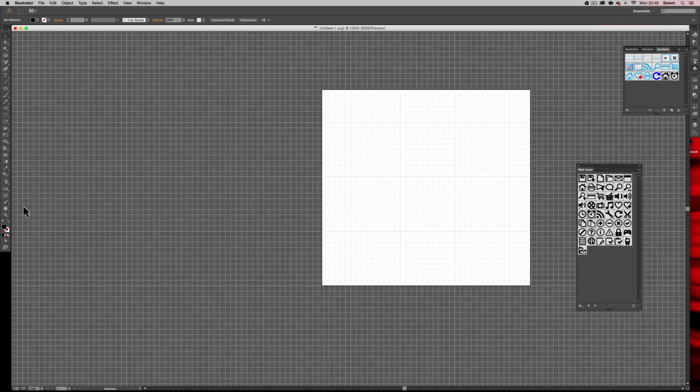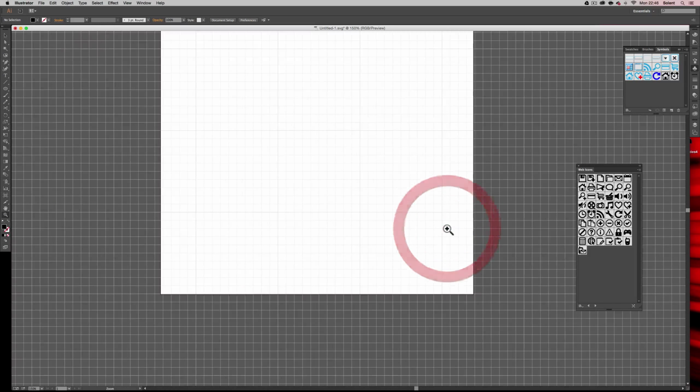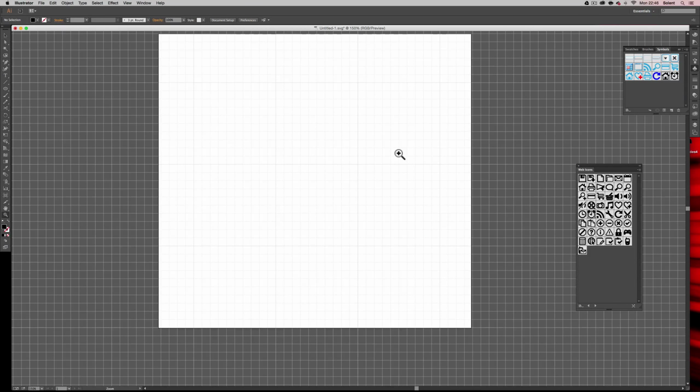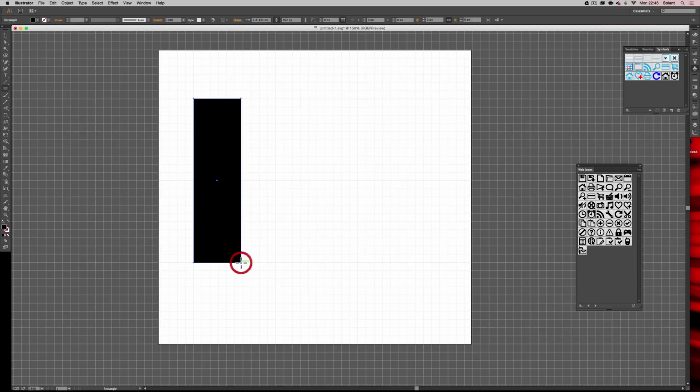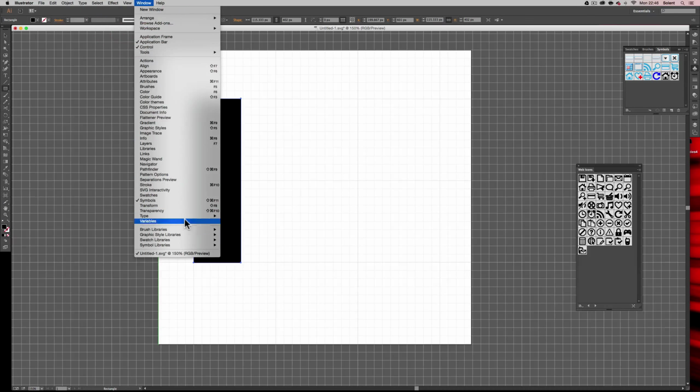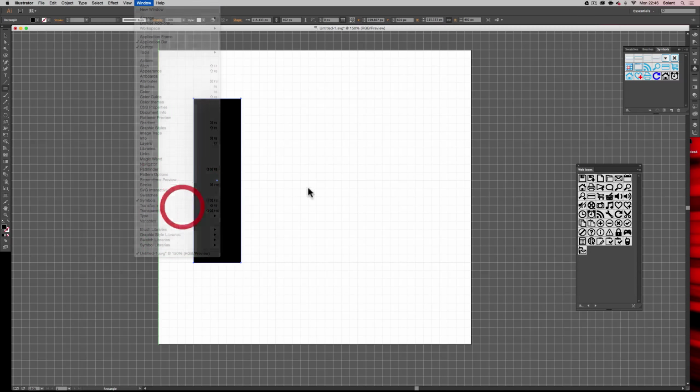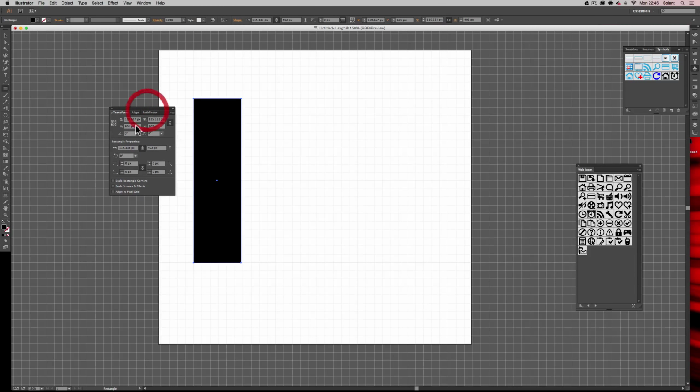Now once I'm here, I will do a little bit of work, and this time I'm going to have the copy, repeat and move to wrap up with. I click up here, I get a rectangle, I just drag that out and make it here. Now I need to use the transform tool, so I need to go to Window and I get Transform. Now I'm going to make this 100 pixels wide, and I'll just type in 100.